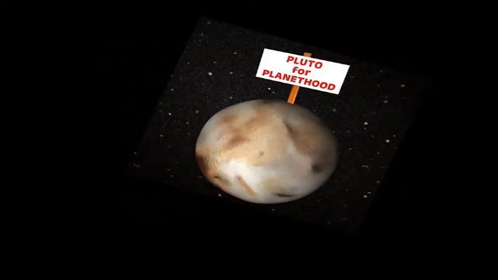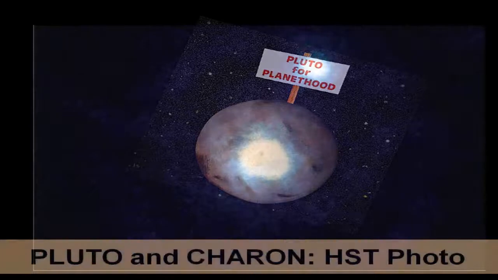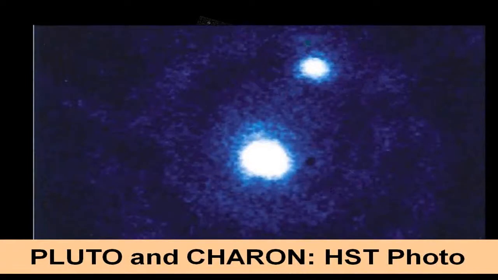Let's see what happens when we look at a higher resolution of this picture of Pluto. We see, yep, there's Pluto campaigning for itself to become a planet again. And hence that extra light is just its campaign sign. No, that's not it. Let's look at the higher resolution image taken by the Hubble Space Telescope recently, and we can see indeed there are 2 objects there. There's Pluto and Charon. The Hubble Space Telescope has discerned between the 2.